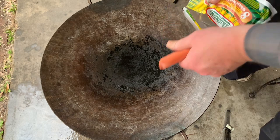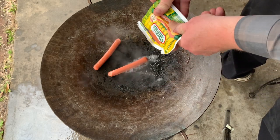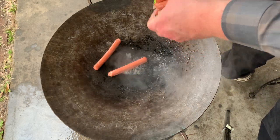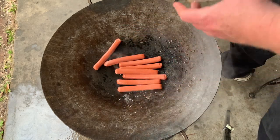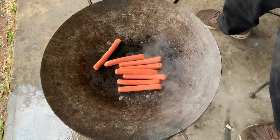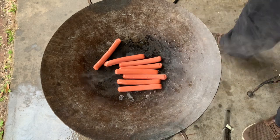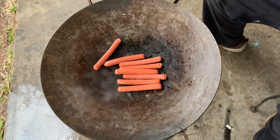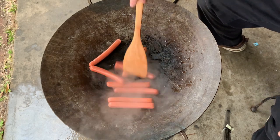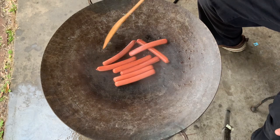You use whatever brand you want. I've got no grease in here. Nothing. It's just a dry Scottle cowboy wok plow disc cooker, Discata, whatever you want to call it. I'm just going to sizzle those around for a minute, just like this, and kind of brown them up.